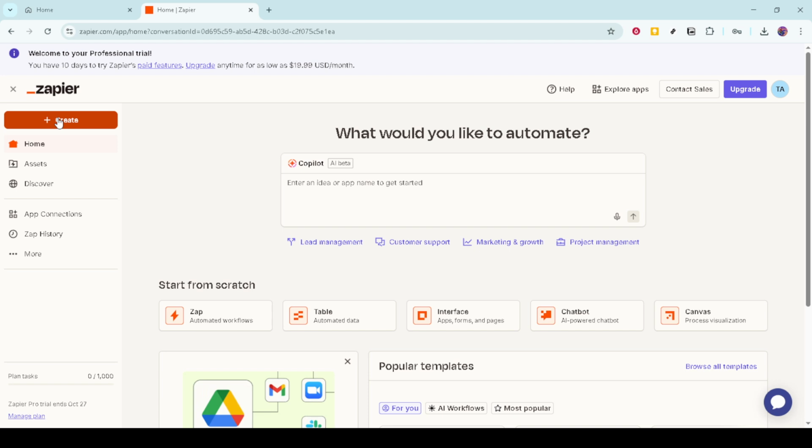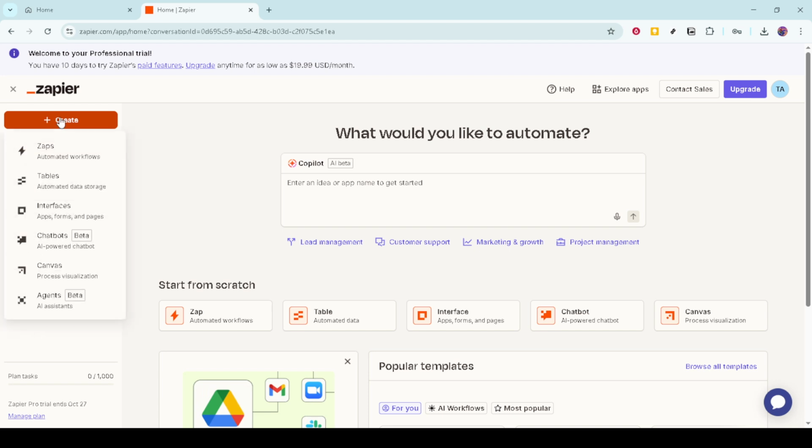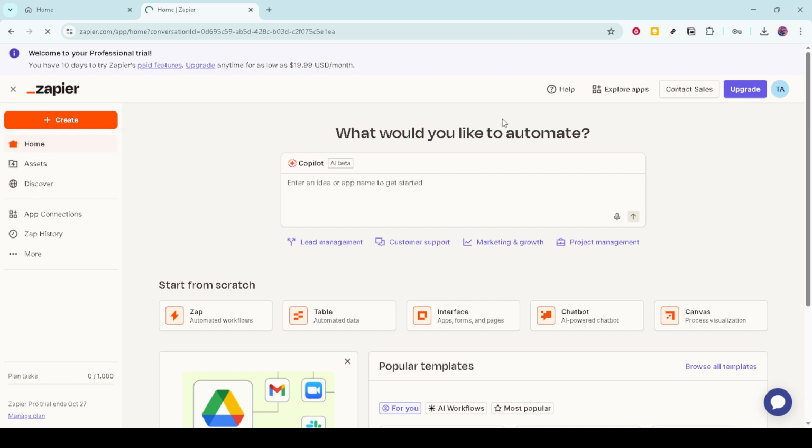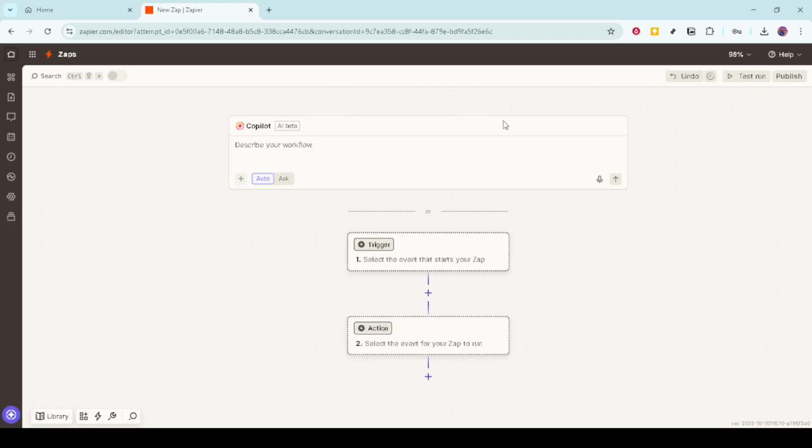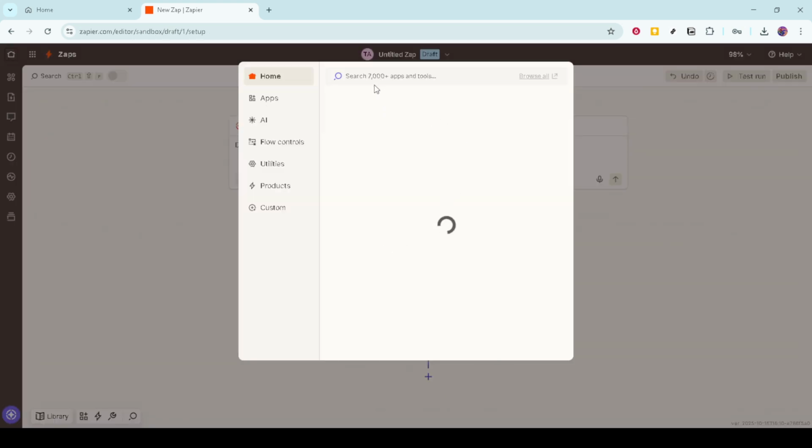Now that you're logged into Zapier, let's create a new Zap. Think of a Zap as a link that ties together your trigger event and the resulting action. In our case, we'll be targeting events in Canva that will trigger corresponding actions in Notion. On the Zapier dashboard, look for the Make a Zap button and give it a click. This action will open up a blank canvas where you can start crafting your integration.